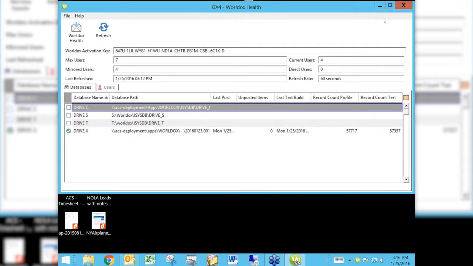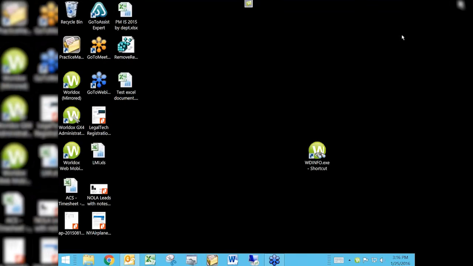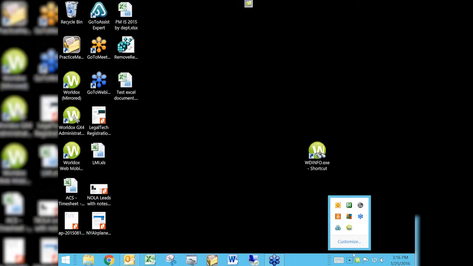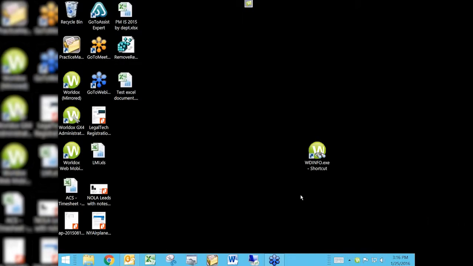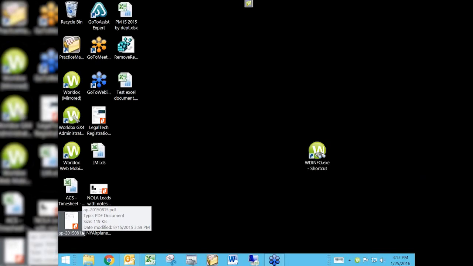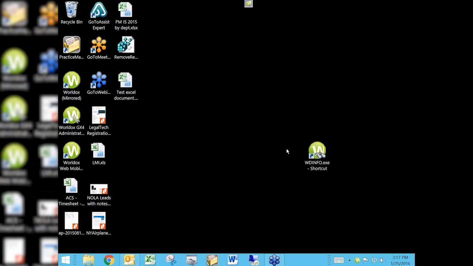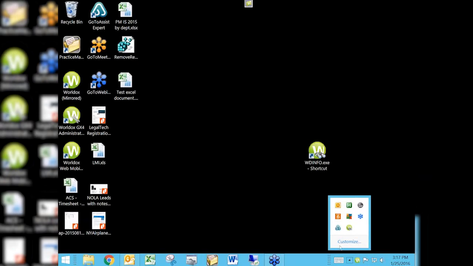Okay, I'm going to talk about, oh, and one more thing. If you close that, it's not really closed. It's still open, down here, and it's that W with the binoculars in it. That's how you get back to it. In fact, you can take this icon once you create it and put it in your startup on your start menu, and it will load every morning, and then you just need to know to look for it right here.